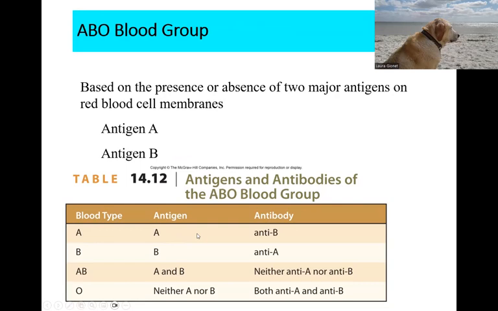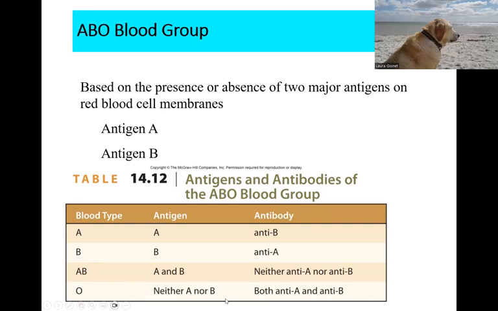And when we have A antigens on our cell surface, we will automatically make, by about 6 months of life, B antibodies. If you have B antigens on your cell surface, then we call you being blood type B. And you make A antibodies automatically. Now, if we have both A antigens and B antigens on the cell surface, that's called being blood type AB. And that person will make neither A nor B antibodies.